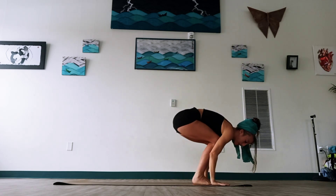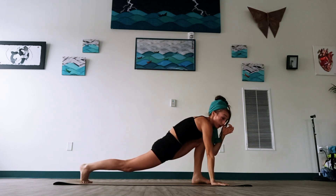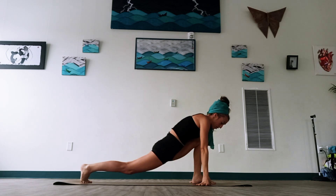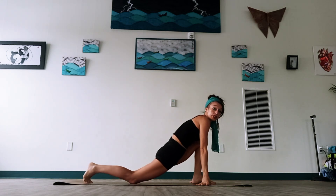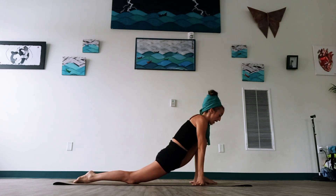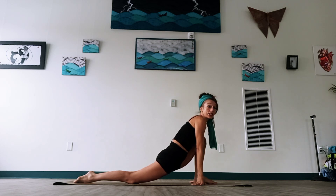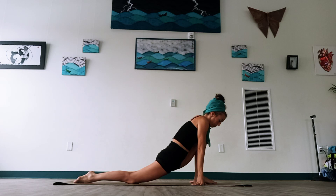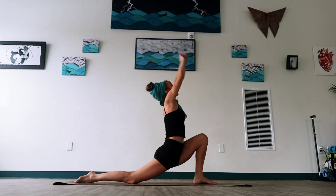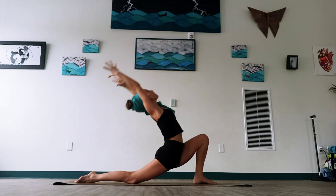Bend the knees, hands down to the mat. Right leg lunges back this time — we're going to repeat this on the second side. Take a moment, softly release the right knee down, release the toes. Check in through the front of the right hip, see how you're feeling, feel that stretch. Deep breaths in and out, releasing any tension as it comes up. Feel free to come up to the knee. Feel free to raise the arms, engage through the core. Maybe arch back.